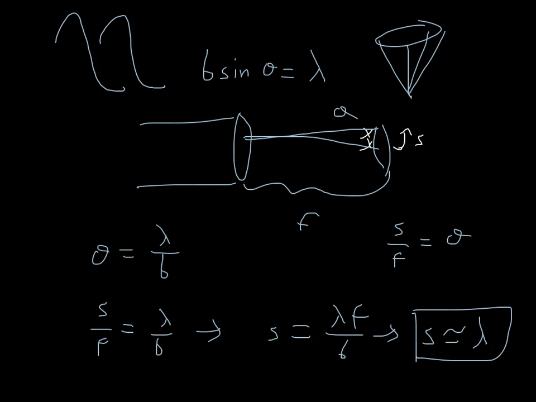And of course, if I want to look at something that's really, really close together, I'm going to need something with a really small wavelength, which means a lot of energy. And how on earth do I even generate that? So this is a huge result, and it's also a huge problem. And you can interpret the LHC, which is the particle accelerator at Geneva, just as a giant microscope that's trying to generate particles with a very, very small wavelength so that we can look at things that are very, very close together. And the problem is that we need kilometers and kilometers of super cooled magnets in order to do that.